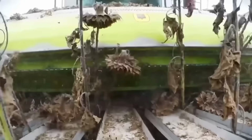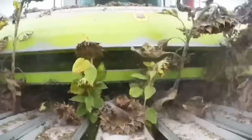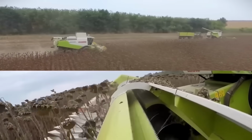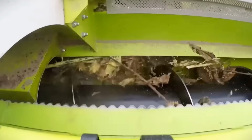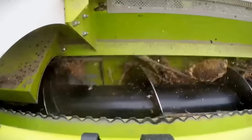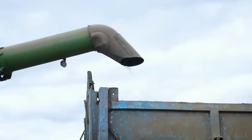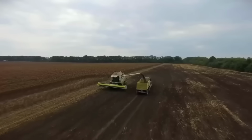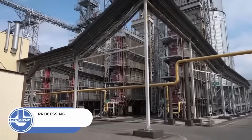To keep track of the sunflowers they harvested, the machine is also equipped with a gathering unit with fingers or augers. These parts of the machine carefully collect the severed heads and move them to the threshing part. Speaking of the threshing unit, it is a part of the machine that separates the seed from the head. Different machines use different methods for threshing, but they all have the same goal: to remove the important part of the sunflower, its seeds. Then they forward it to another vehicle or truck as a preparation for their transportation to the processing facility. This is where all the magic happens.